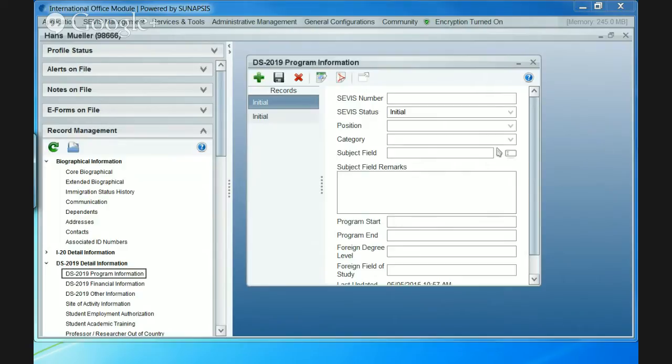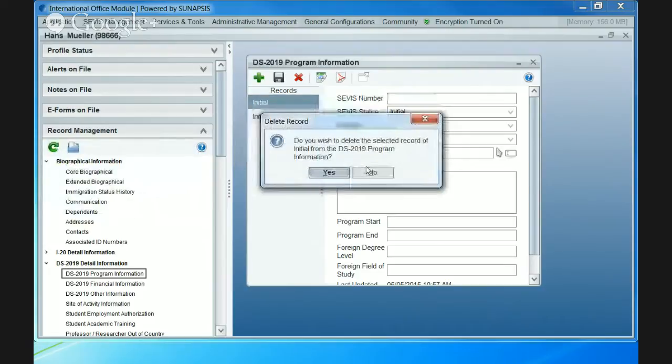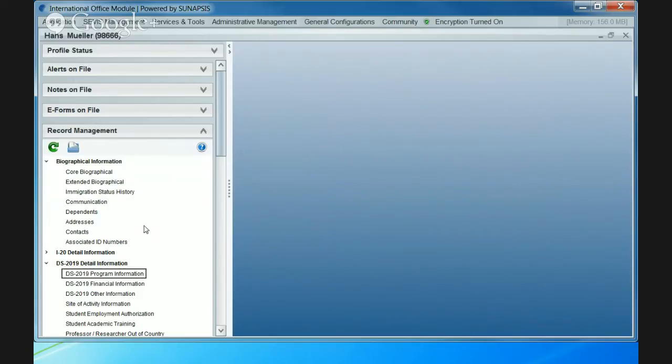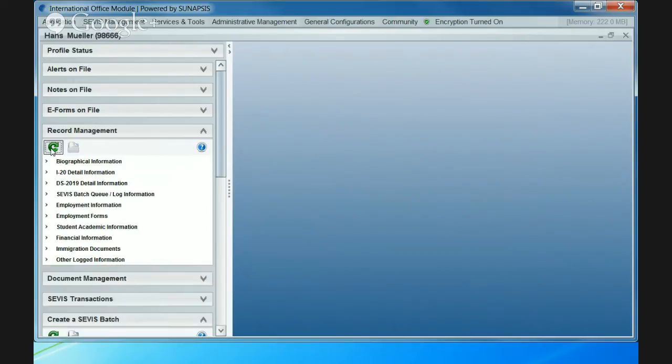Now, Amy, this brings up an interesting question because Jody and I both have the same record open at the same time. And it looks to me like she's doing stuff to the record that I'm not seeing. You've got to refresh. So you're going to have to wait till I save, and then you're going to need to refresh your record management area, the green button. Whoever saves first is going to win, just like they do now. And you've got to refresh.